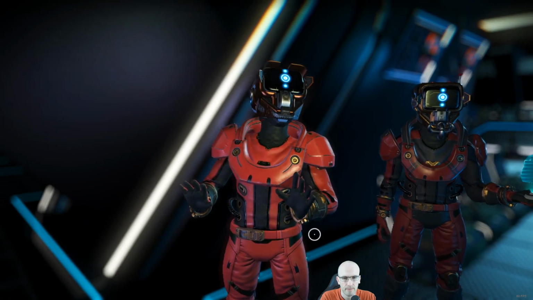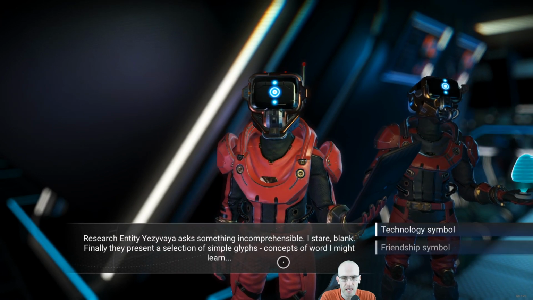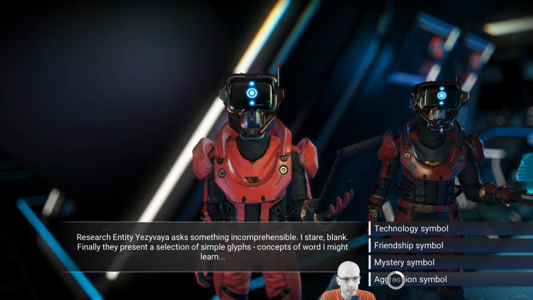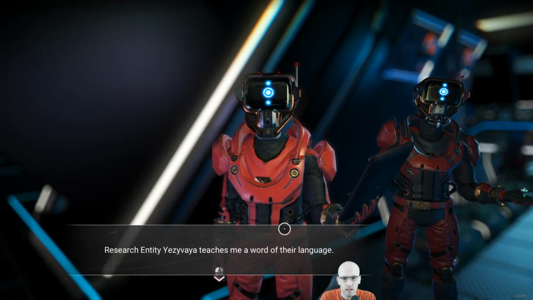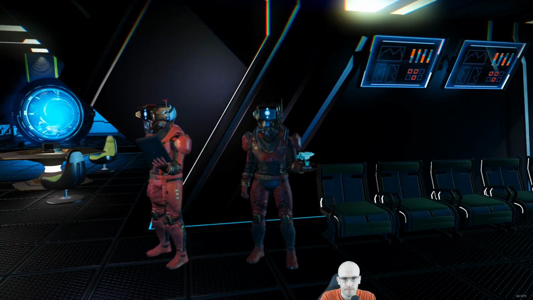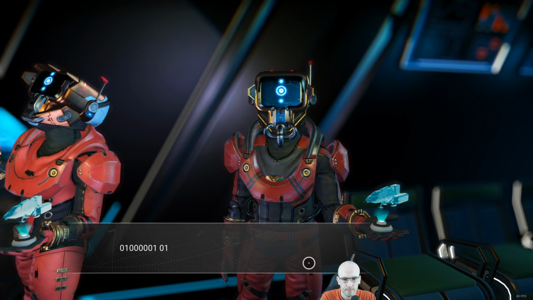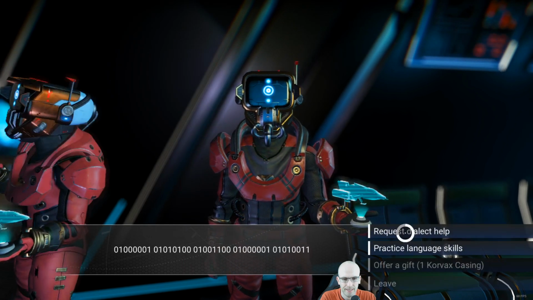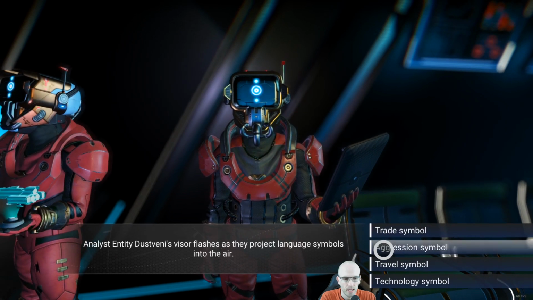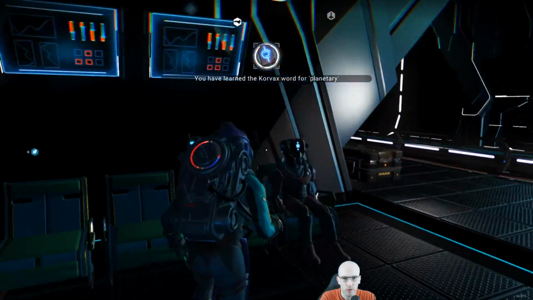Request dialect help. Ask something incomprehensible, I stare blank. Finally they present a selection of simple glyphs, concepts of words I might learn. Aggression symbol. Divergence. Traveler, do you know? Binary? A little bit. Travel symbol. You've learned the Korvax word for planetary.